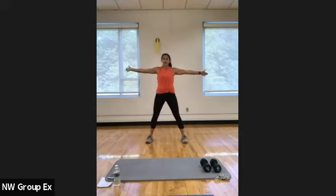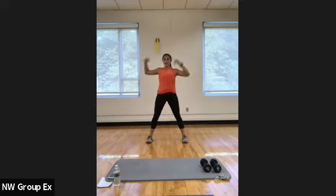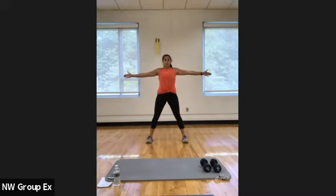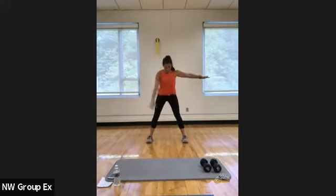We're reaching across the body. So send those hips back. Shoot them back towards the wall. Reach across. It is okay if you cannot touch the toes. You can come right here to the knees even, but what I need is a nice, long, neutral spine. So hips press back, hinge forward so that your chest kind of hovers right over the floor. Keep it all nice and straight, core tight. Good. Let's get one more each way.